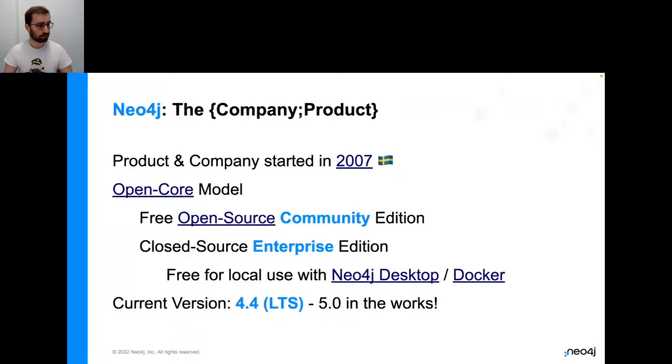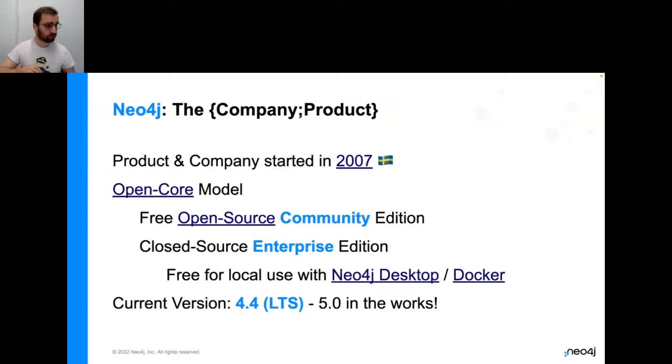It is open core, so it was historically open source. Now the community edition part is open source. The enterprise edition is not open source. The open source community edition is of course available for free. Enterprise edition is closed source, as I said, but is available through Neo4j Desktop. So locally on your own machine for development purposes, when you download Neo4j Desktop, you will get an enterprise edition. You can of course use Docker as well. We've got official Docker images for Neo4j. You can also use, if you accept the license agreement, Neo4j Enterprise Edition locally.